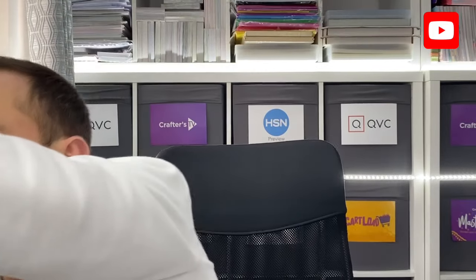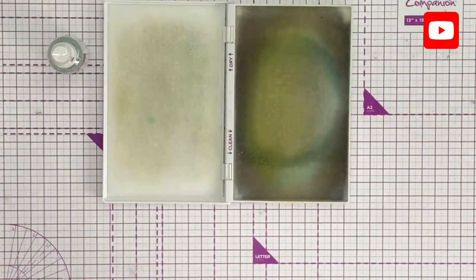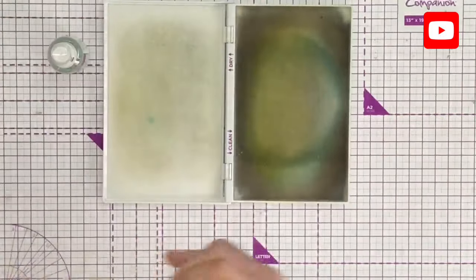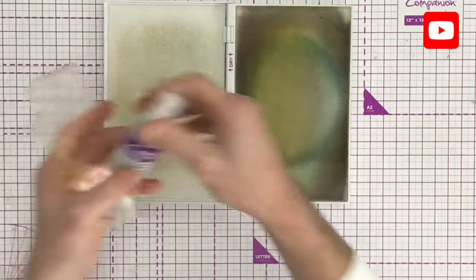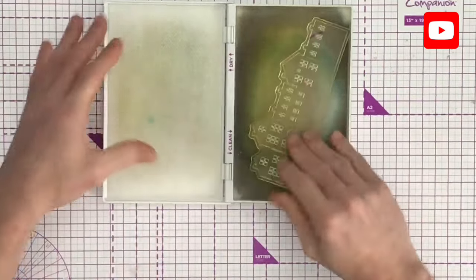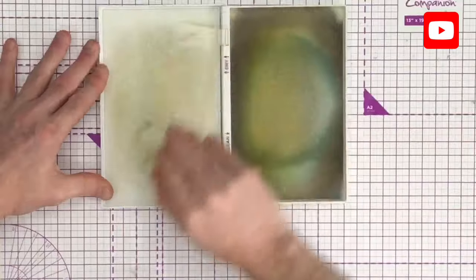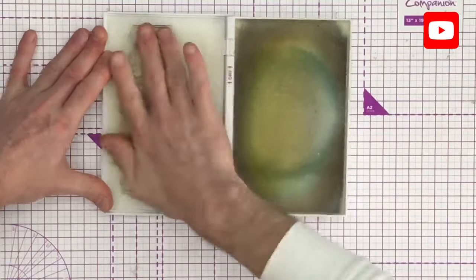I'm just going to take my stamp cleaner and let's bring in my solution. Let's just move that out of the way because I don't want to take any of that colour or any of the cleaning solution and spritz it onto my stamped image. So I'm just going to give a light stamp, go in with the clean, and then we're just going to go in and dry it off.